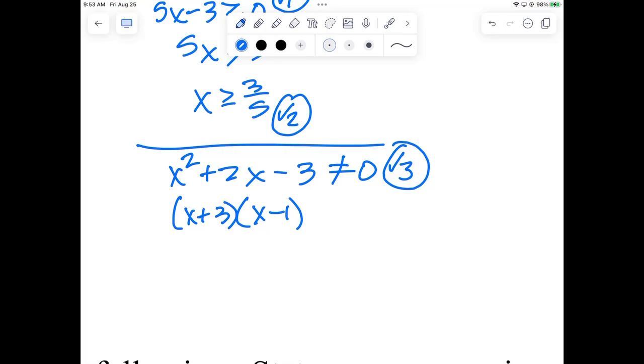If you forget to bring down the not equals 0 at this point, you're going to lose that third check that you just earned on the line before. So make sure you're starting to pay attention to those details. It's still an equation or a non-equation. Now, instead of setting them both equal to 0, I encourage you to remember to use the factor theorem that says if x plus 3 is the factor, the corresponding root, or 0 as we call it, is negative 3. And if x minus 1 is a factor, the corresponding root is positive 1.